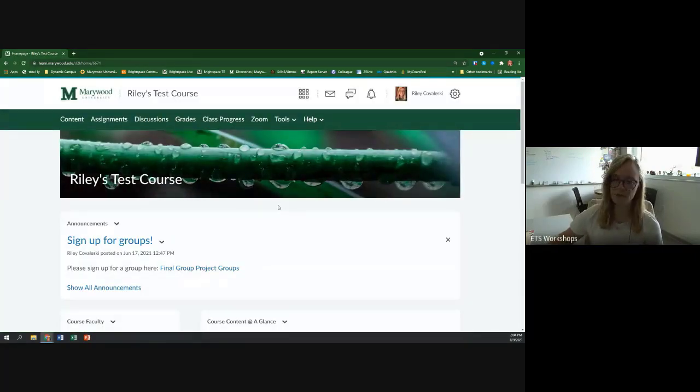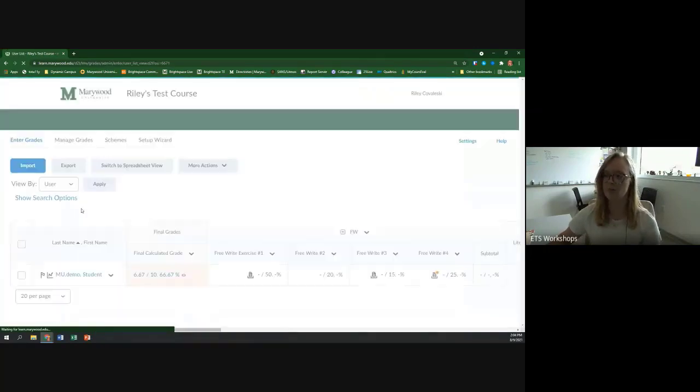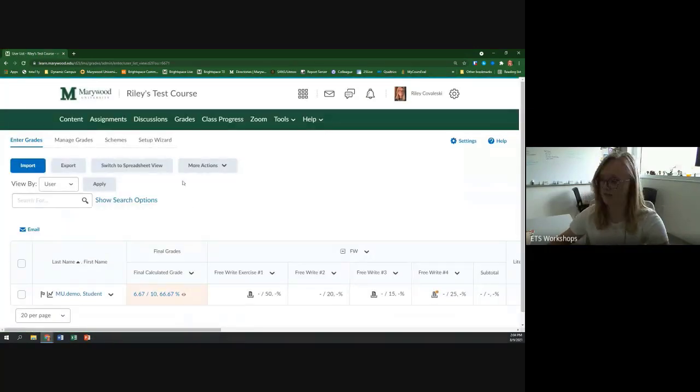And first things first, we're going to look at the gradebook. So that is up here in your green bar, and it is the grades area. So if you click on grades, it opens up one of two things. If you've already set up your gradebook or you've already set up some grade items, then you'll probably see this enter grades screen. So on this screen, you can see that up here the enter grades is blue highlighted, so that means that's the page I'm on. There are 3 others you could be on.